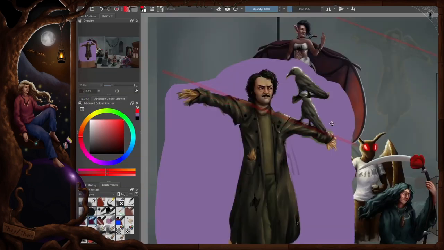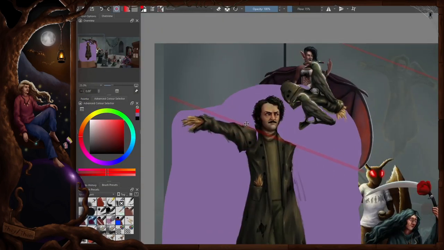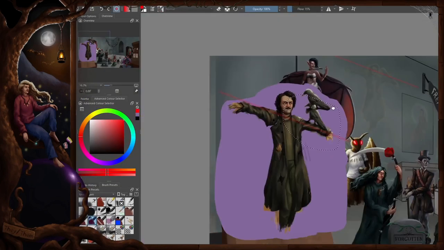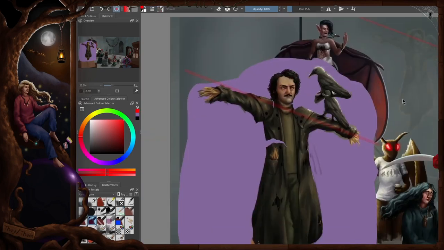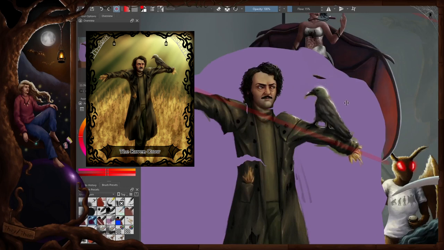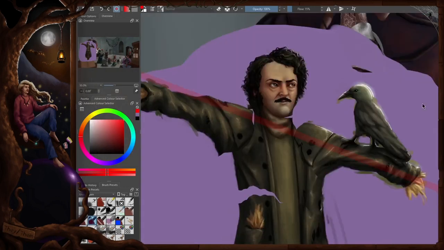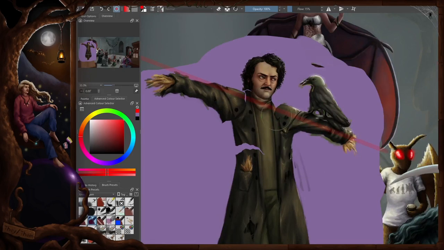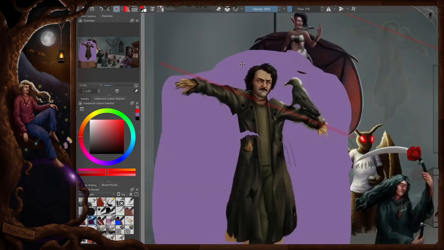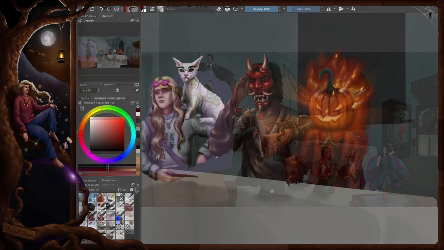Edgar Allan Poe, who is posing as a scarecrow and totally not a crucified person on the wall. I just noticed that that is what it looks like out of context when you don't have the wet field from the original piece. I had to do a serious surgery on this person, so the arms align with the room's perspective, and I moved both the head and the crow as well, then I overpainted the missing parts.